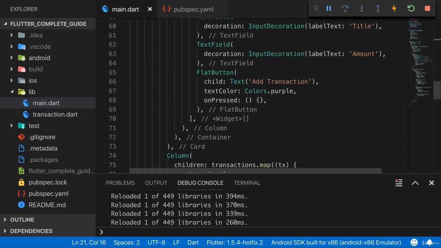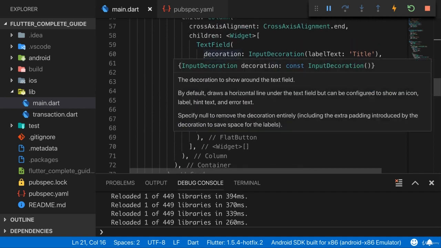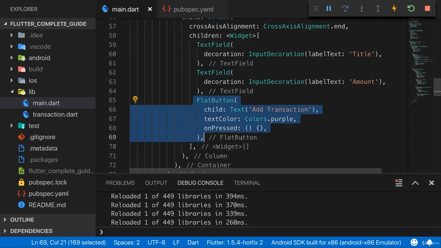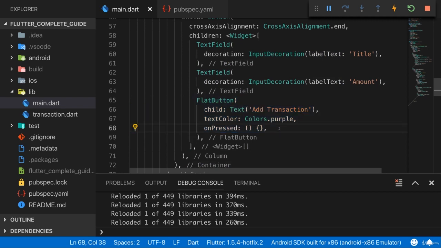Now, actually here, that wouldn't be a problem, because with every keystroke, we could save the data the user entered and then only do something once we hit a button. So it's actually okay if we just save these changes without updating the user interface, because there is no update we want to perform with every keystroke. We just want to save the data behind the scenes. And we can do that because a stateless widget is still an object, still a normal class, so we can have properties in there which we can change. We just can't rerun the build method. We can't use setState here. But again, that won't be needed.